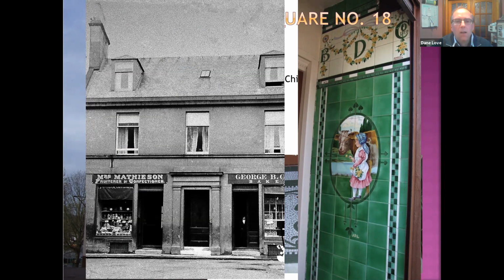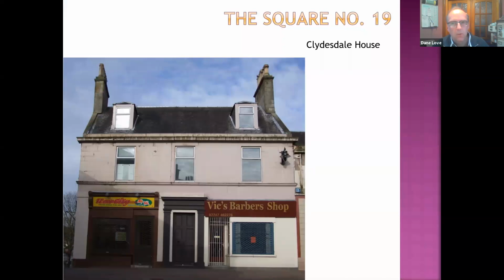Now, the rest of the building there, the upstairs part of it, or the whole thing, is actually called Clydesdale House. Now, that building, we actually know the date of it, even though there's no date stones or anything, but this was built in 1846 for the Western Bank of Scotland. The Western Bank didn't do too well because by 1860 they were out of the game. They tried to merge with another bank, I can't remember the name just now, but they sold this in 1857 to the Clydesdale Banking Company. So that's where the Clydesdale Bank opened up in Cumnock.